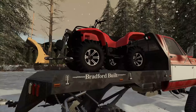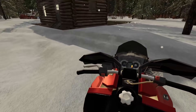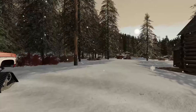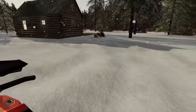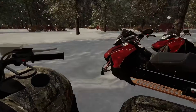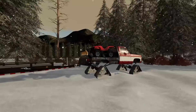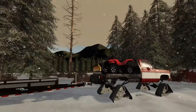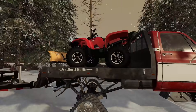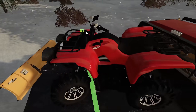I guess we should unload the toys. I didn't really think about how to get them off, because I had a loading ramp back at the house — so this could be a bit of an issue. I definitely plan to do some riding, maybe tomorrow. I also plan to take the truck out by itself since there are hills back there to have some fun on. This quad on tracks should be no match for the snow. This other quad though, I feel like it'll just get stuck — that's why I have the snow plow on the front. This truck is built really high; I much underestimated the height.